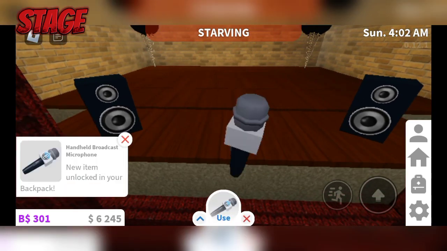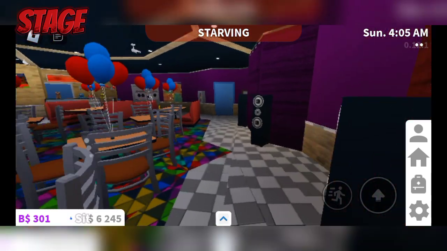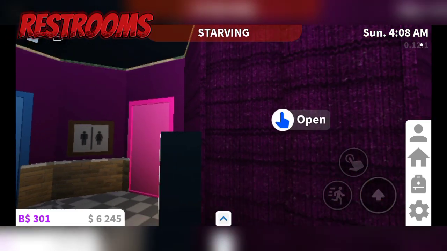Actually, this is a news microphone. Anyways, if you come here, here's private code 2. I made the curtain open, close, open, close, like that. So you know what I mean.